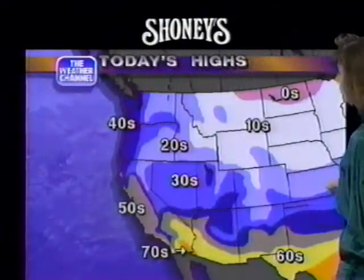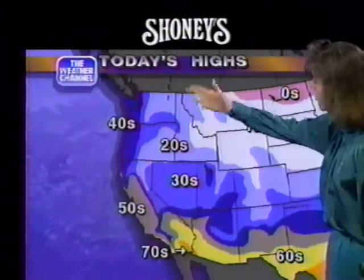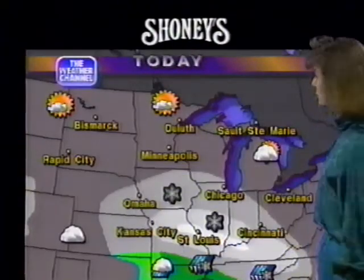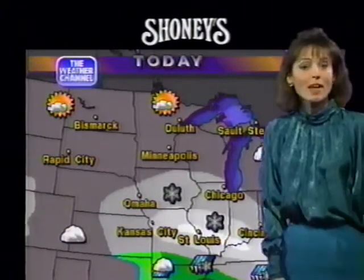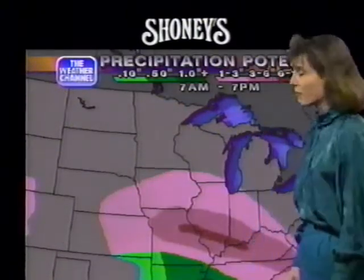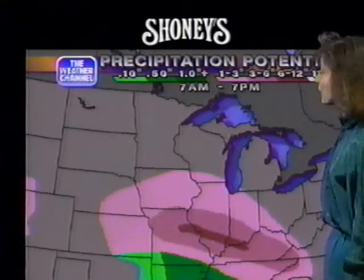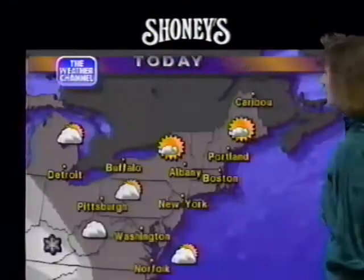Temperatures pretty chilly throughout most of the west. 40s west of the Cascades from Seattle and Quileute and southward down towards Medford, Oregon. Colder still east of the Cascades, and throughout most of the Rockies and down towards the rim country, it's certainly going to look and feel like winter today. More snow, though, and again, the heavier snows from Missouri and southern Illinois and southern Indiana. A little stripe of heavy snow from St. Louis through around Belleville, Illinois, down through Evansville. Even Louisville could see close to a foot of snowfall before it's all said and done. And temperatures very cold and frigid, too, throughout the nation's heartland.